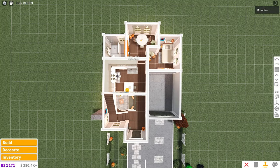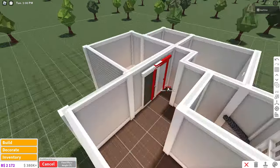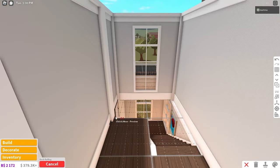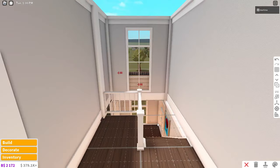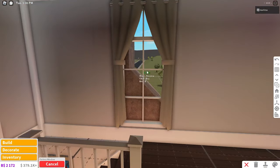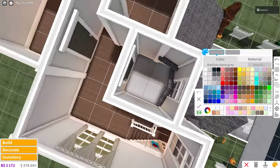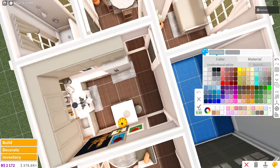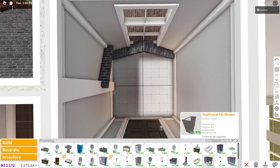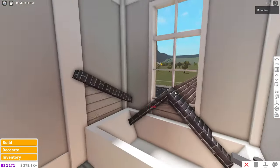Going upstairs, I'm copying the door and placing one here, one there, and one there. We need a railing fence to block off the landing. I'm grabbing the windows from downstairs to use up here. Let's get started on this bathroom. I'll color the floor the same as the downstairs bathroom. I'm sorry about this roof glitch — there's really no way to fix it. We can place a bathtub and try our best to ignore it.